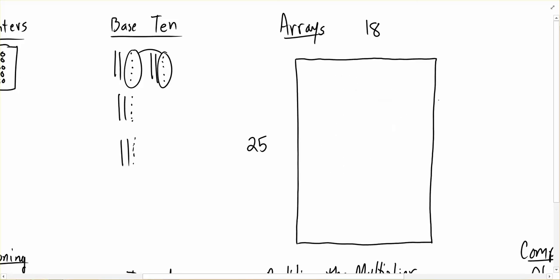And students kind of have the option to split this thing up in whatever ways are meaningful to them. For example, a student might look at this and say, well, 25, I could split that into, let me make this a little bit longer here, 10 plus 10 plus 5. And then they might try to figure out how much would be in this 10 by 18, and they might be able to do 10 times 18 as 180, and that wouldn't be too bad.